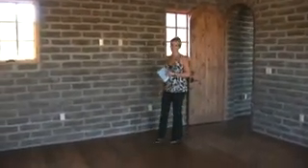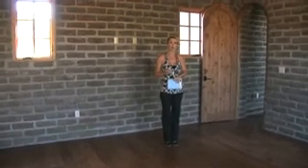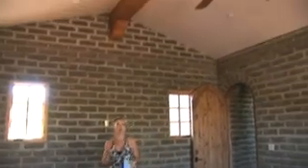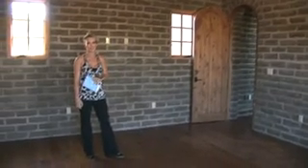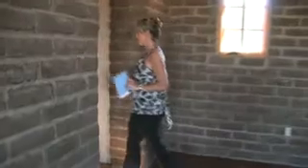Let me show you the master retreat. Here I am entering the master retreat. One of the things that are absolutely stunning about this house is that it really has a solid flow as far as architectural design. If you look at the ceiling here, you'll also see that the same style is abundant throughout the entire house. The brick is throughout too, keeping with the feel of the desert castle, which is so unique about this house.